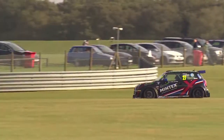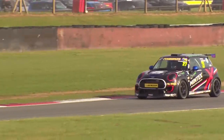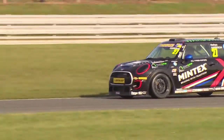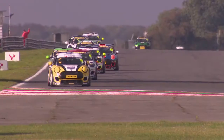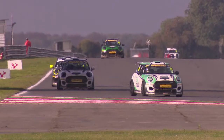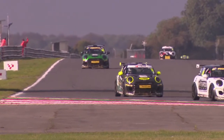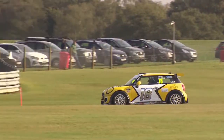Race 1 from pole position, and that race from the partial reverse. He started 7th on the grid. He did what he had to do, getting past James Gornall, getting the fastest lap. There was nothing more that Nathan Harrison could have done in that race to have tried to take the championship title. He did absolutely everything this weekend. Pole, 2 wins, fastest lap, including the reverse grid win.